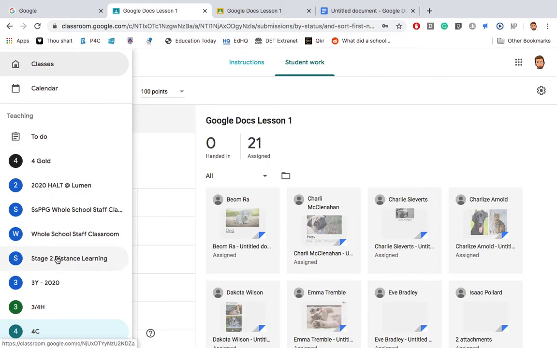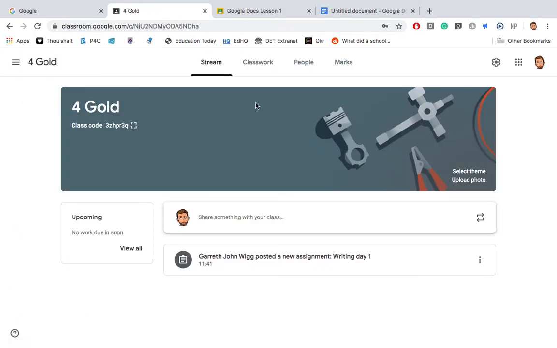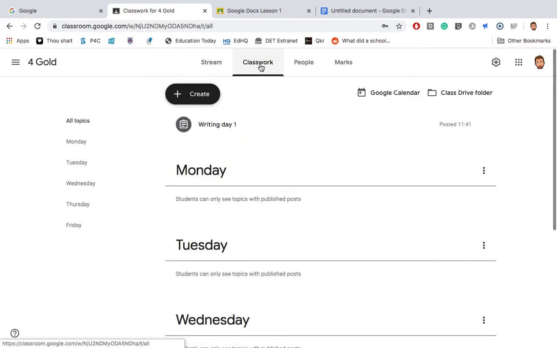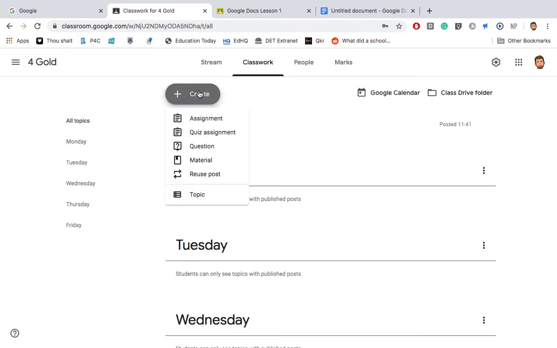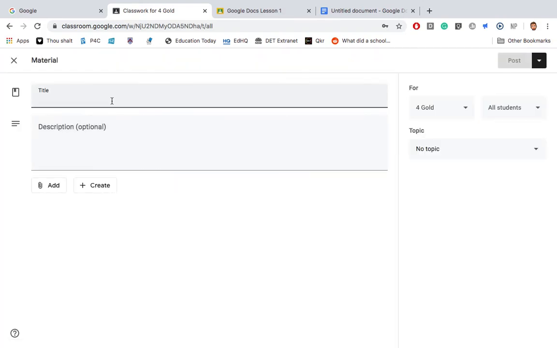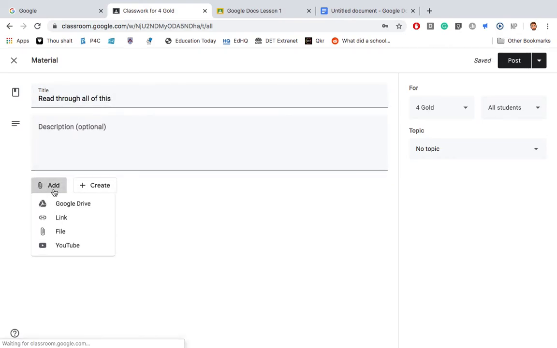Let's go back up to this one, my test classroom, and back to classwork here. Alrighty, so probably between assignment and I would say material will be the two most common posts that you'll be using in your classroom. So it might be read through all this, I don't know, there might be some type of reading assignment, whatever, and you could be attaching PDFs, etc. That might be one way. You just use the material post. It doesn't necessarily have opportunity there for marking and stuff like that.